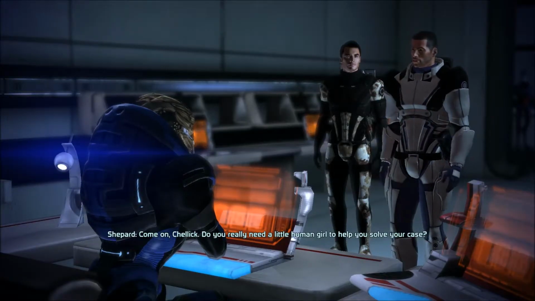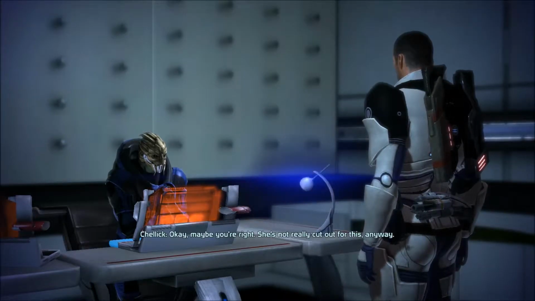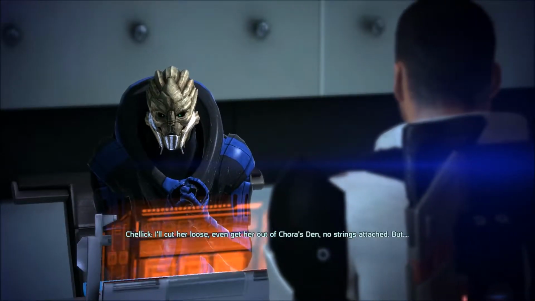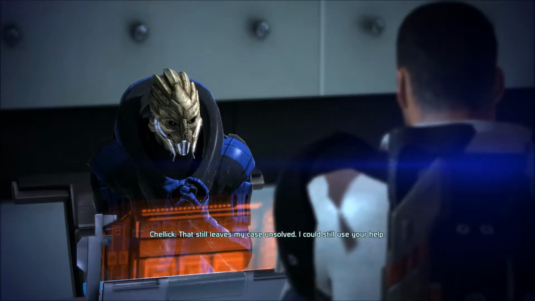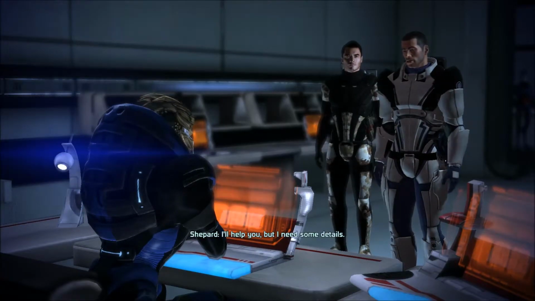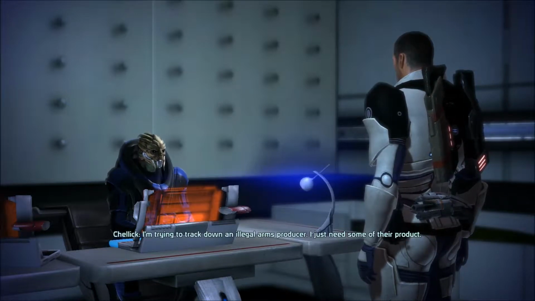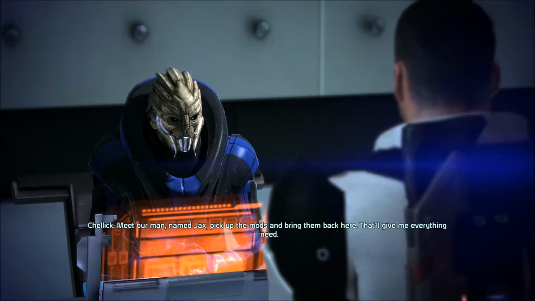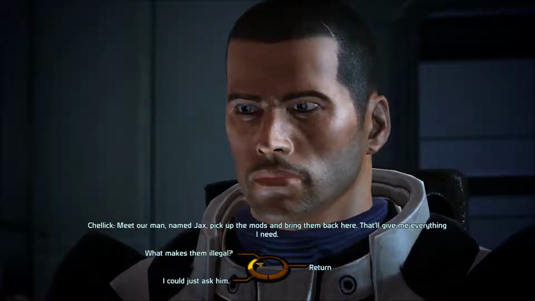Come on, Chelik. Do you really need a little human girl to help you solve your case? Okay, maybe you're right. She's not really cut out for this anyway. I'll cut her loose, even get her out of Cora's Den, no strings attached. But that still leaves my case unsolved. I could still use your help. I'll help you, but I need some details. I'm trying to track down an illegal arms producer. I just need some of their product. Thanks to Jenna's intel, I've learned there's a seller here on the Citadel. Meet our man named Jax, pick up the mods, and bring them back here. That'll give me everything I need.